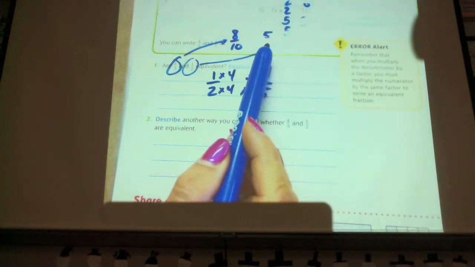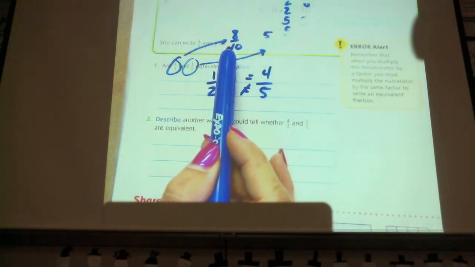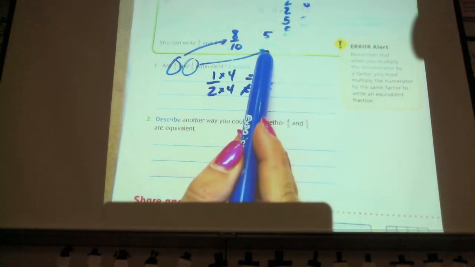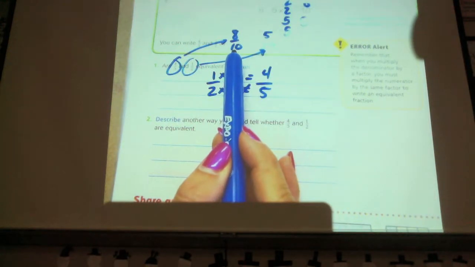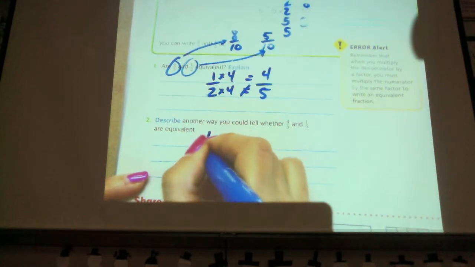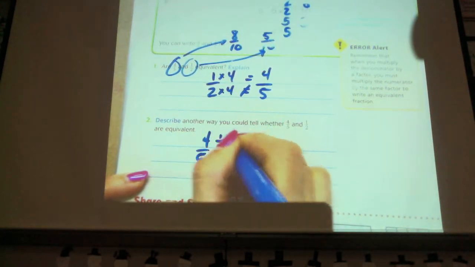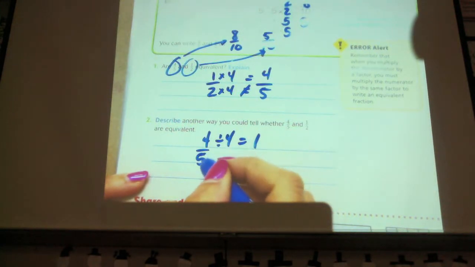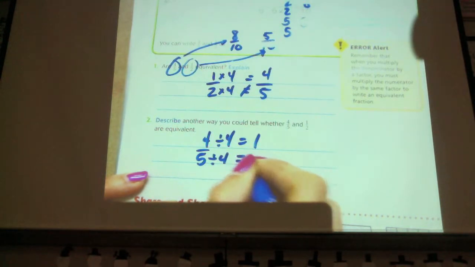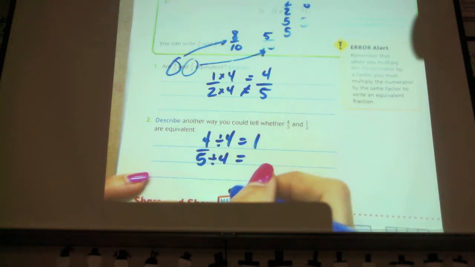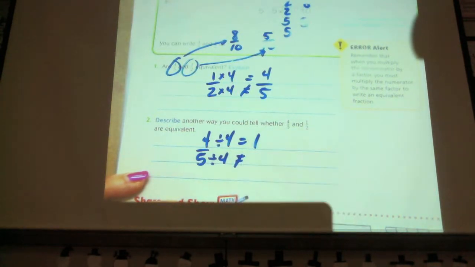So you can half this one, but you can't half this one? Is that what you're saying? Okay. So if you're looking at that this is a half, and this one's not a half, that helps me see that they're not equivalent. All right, Horace? Divide by 4, it equals nothing. So you can do the backwards, what we did with simplest form. But if you divide this by 4, it doesn't equal a whole number. You can't do 5 divided by 4 and get a whole number. So that doesn't work. Okay?